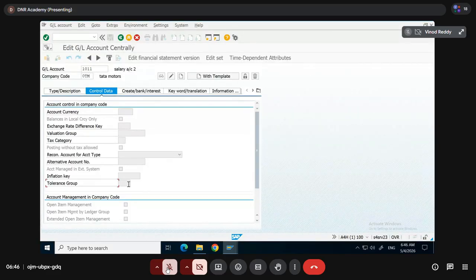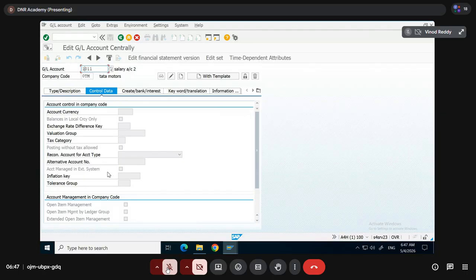Let's take this inflation key as well. You don't want these two fields to be displayed here. Then how can you control? Or you want these two fields to be mandatory. Without giving these two fields, you can't create the GL account in the expense category.